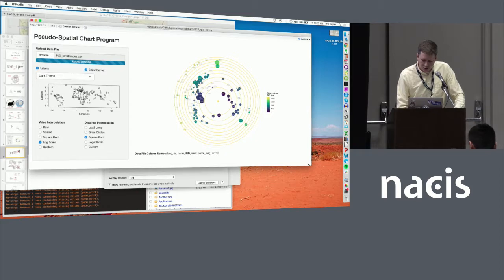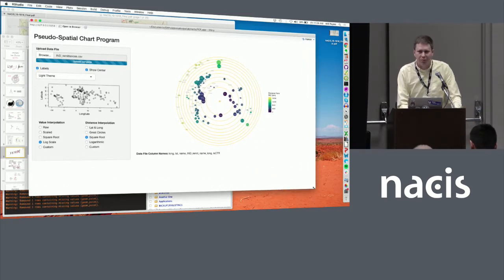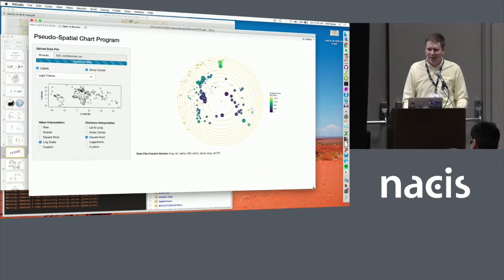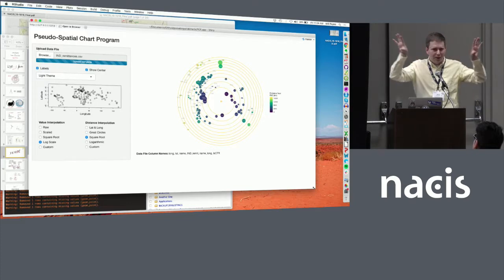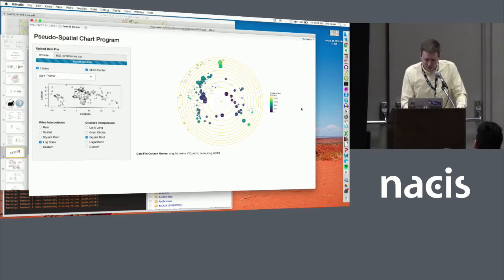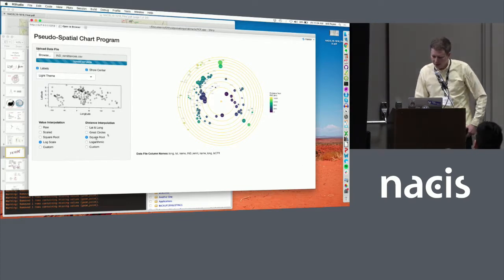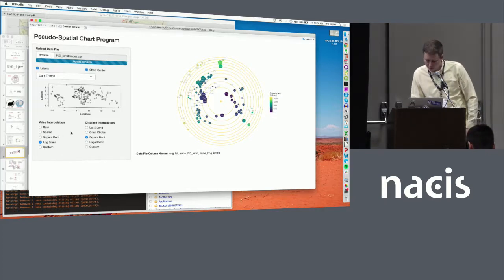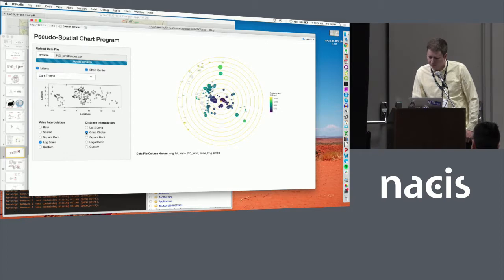You can see this is a Shiny app running in R, which brings its own quirks. You get really used to working in R and all of its quirks, and then you go into Shiny in R, and your brain is sort of rowing in two directions at the same time. But essentially what you can do is, by clicking any of these radio buttons, change, for example, the distance transformation.